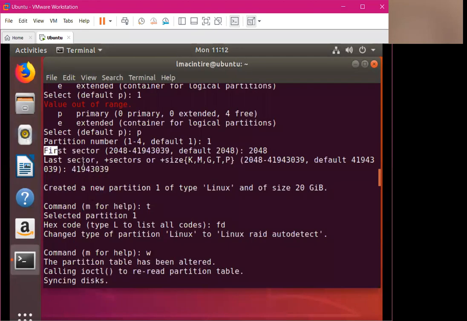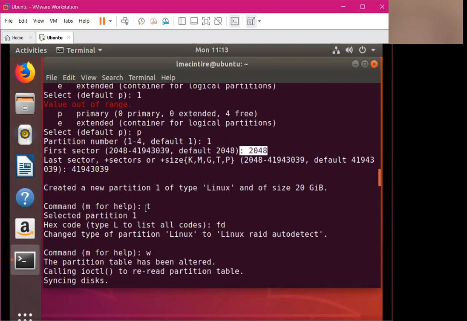For the first sector and last sector, I entered the default numbers that Linux provided me with. What these are is they are segments of a track on a hard disk drive, and they're the smallest units of data that can be accessed by the disk drive.